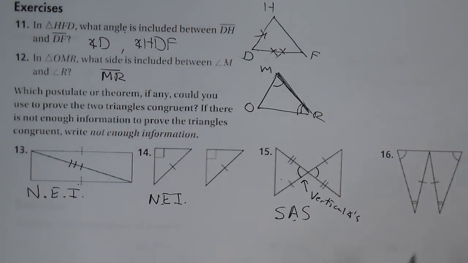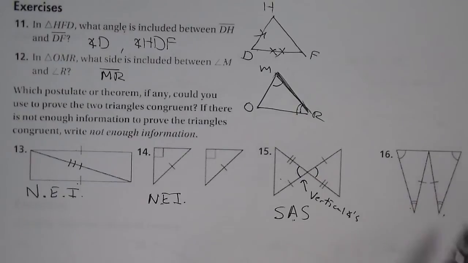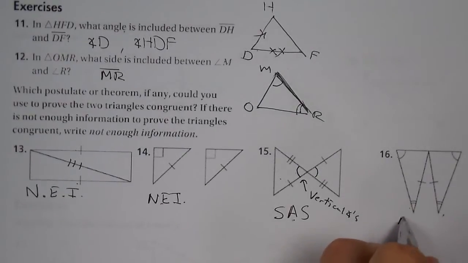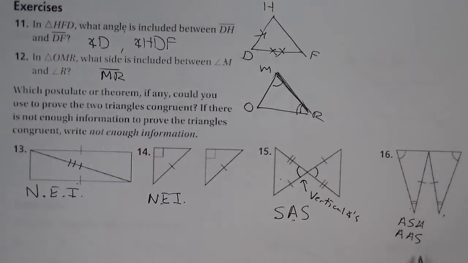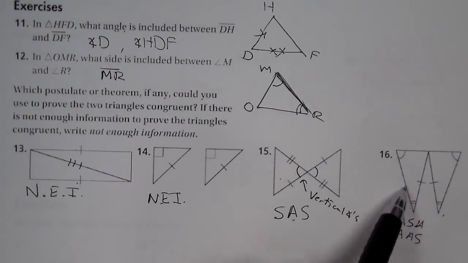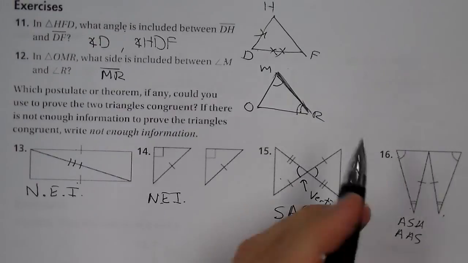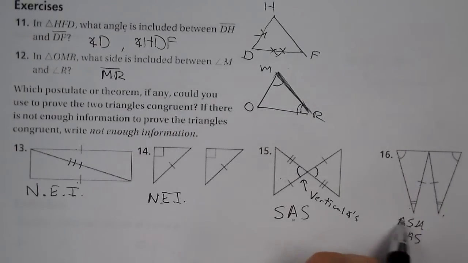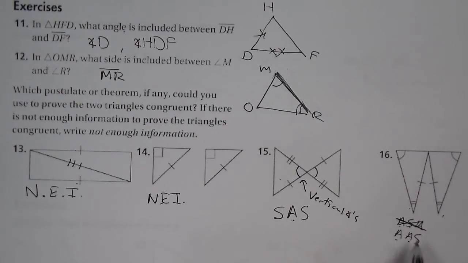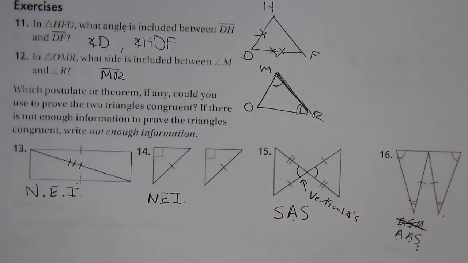When we look at 16, I have 2 angle pairs, the outside and the bottom here, and I have the side between them. So 2 angles means it's either angle, side, angle, or angle, angle, side. Now we've got to be careful when we pick them. In this one, here's my 2 angles. The side is not the one between them. It's the one over here. It's not the one included. So it's not going to be angle, side, angle. It's going to be angle, angle, side, because here's our 2 angles, and the side, the S, is not between them.